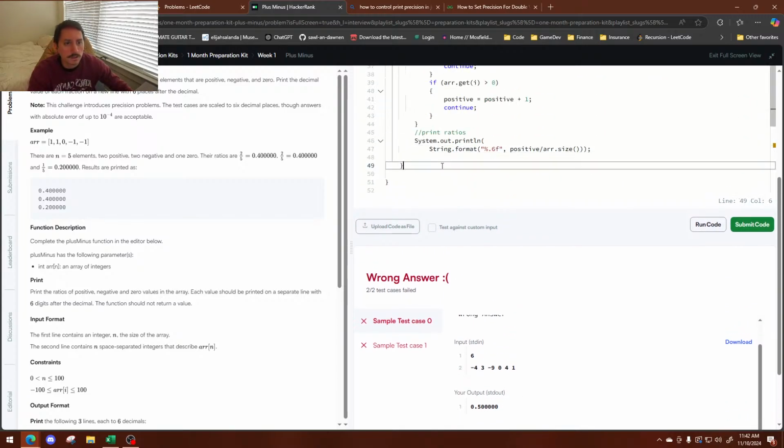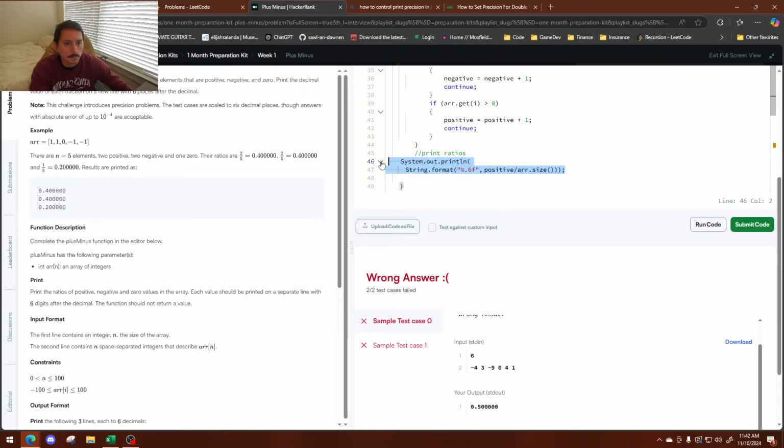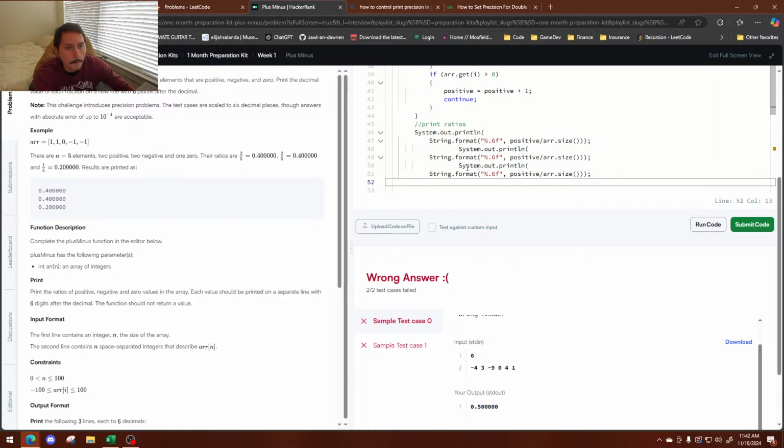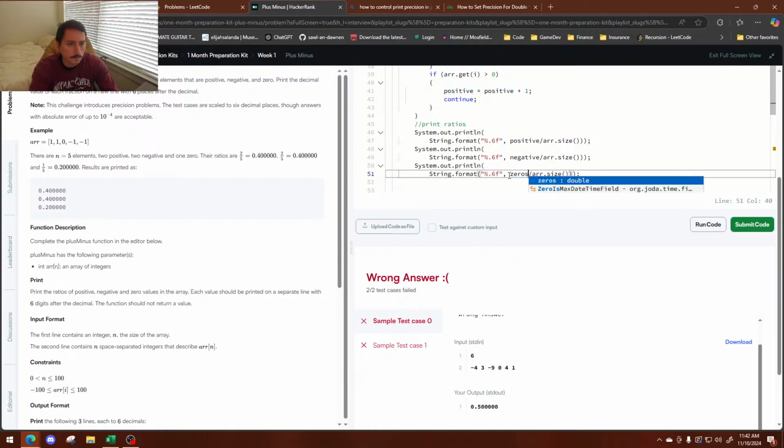Okay, so now we just need to copy this three times. Positive, negative, and then zeros.